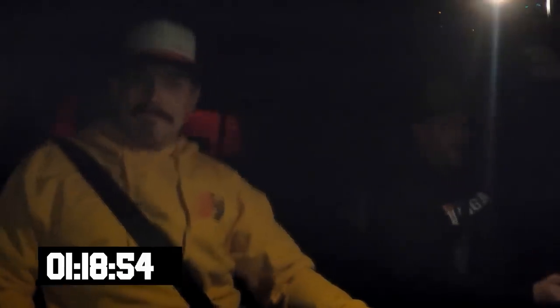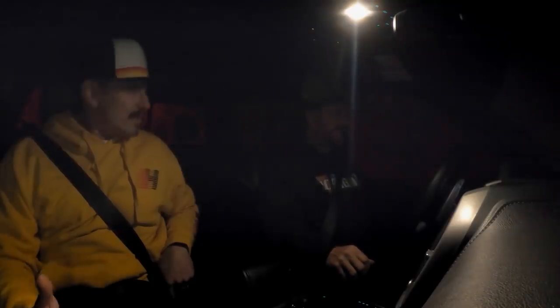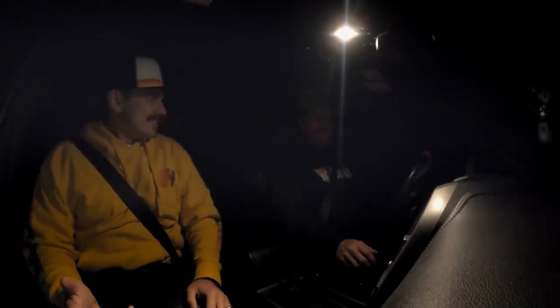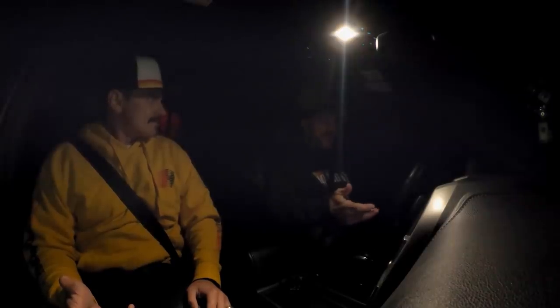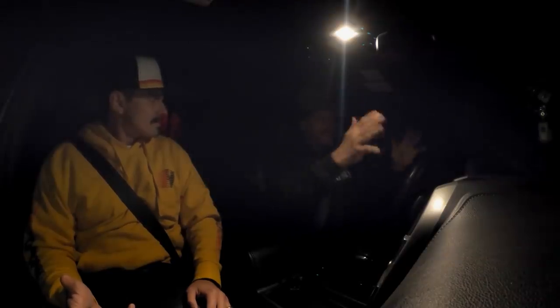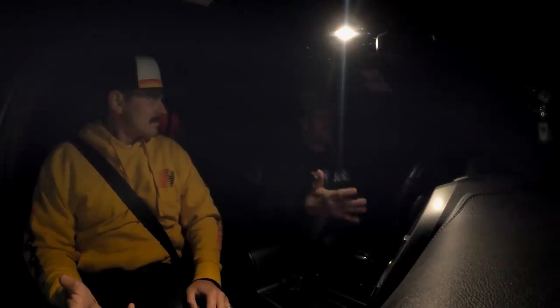The problem with just headlights is I can't see that corner up there — you really cannot see it. That's pretty wild how sketchy that is. For me it's just like I can't see anything more than about 50 feet ahead. I mean, that's the thing — you want to be able to see the turns coming up and see them clearly, know if they're opening or closing. Especially if you're at the apex of the corner, you want to get on the gas because the corner is opening up, but if you can't see the end of the corner you can't go as fast as you want.